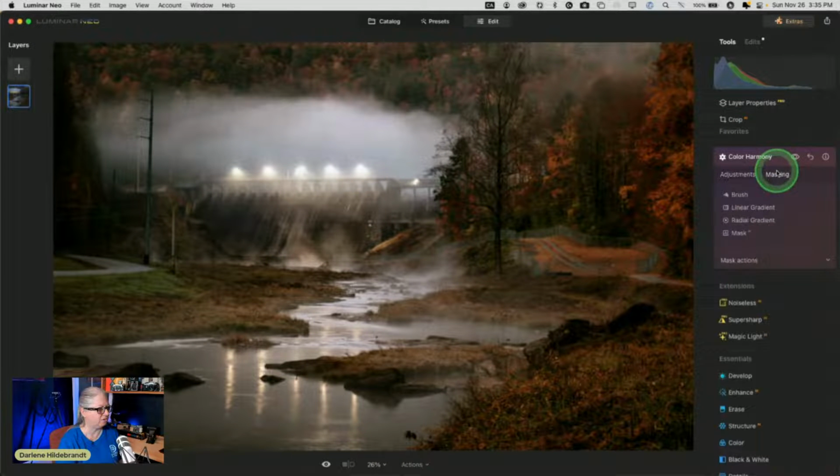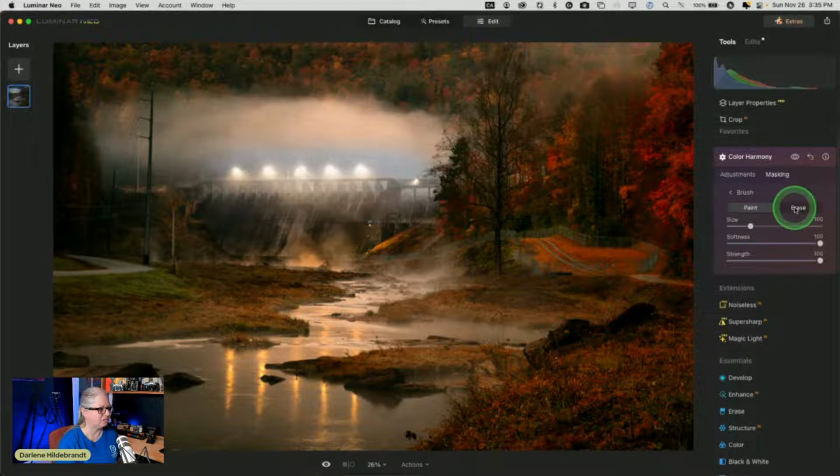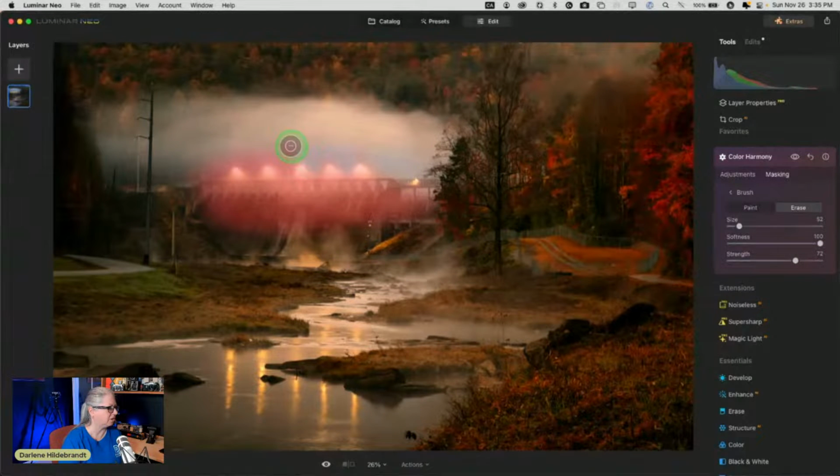Okay, so I'm going to paste in that mask and then invert it. Okay, so it's only there. And I just need to refine it a bit again. Okay, so I don't want it on the fog. And I should be zooming in and doing this more closely, right? I just want it on the lights. I would do a better job.